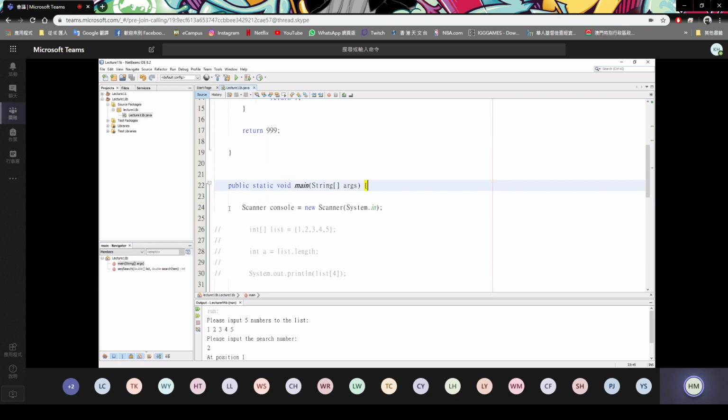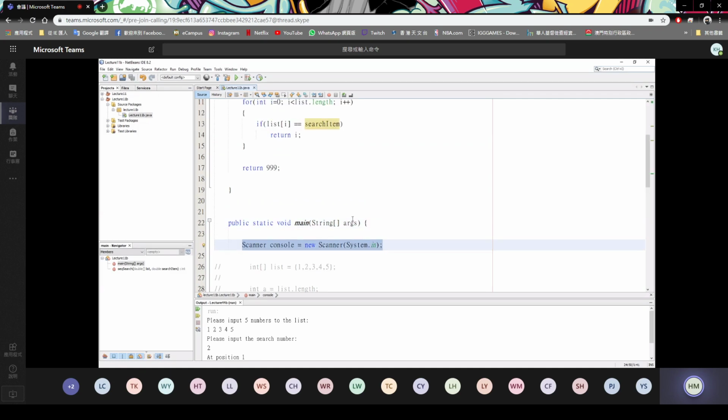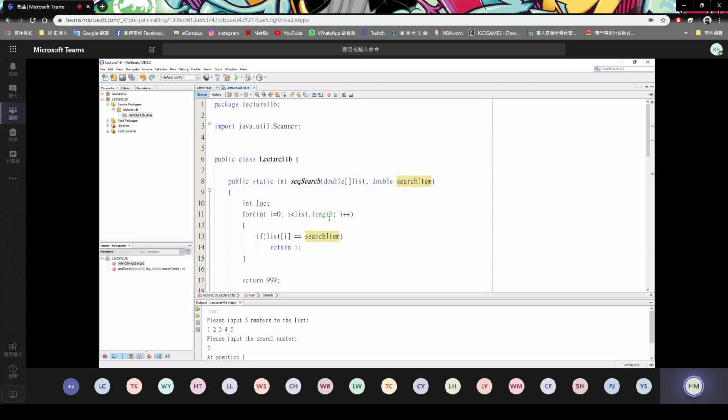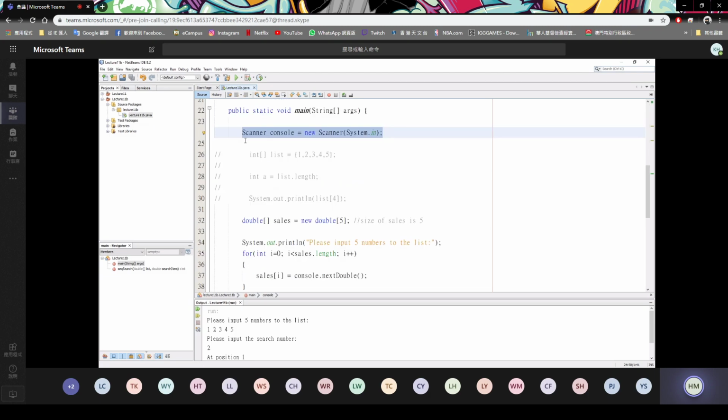In the main method first, referring to the sample run, we have to ask the user to input a number of values for storing in the array. So we need to create a scanner object, and we have to import the proper package as well. Once you have created the scanner object, you have to create an array with a size, for example, 5.